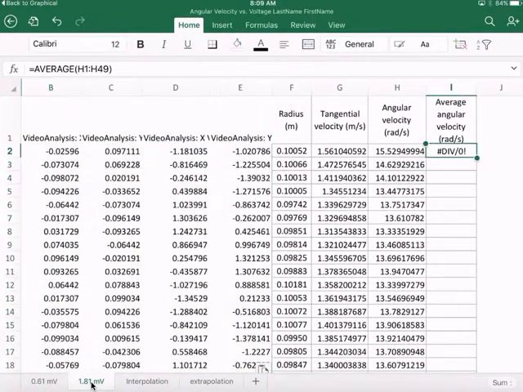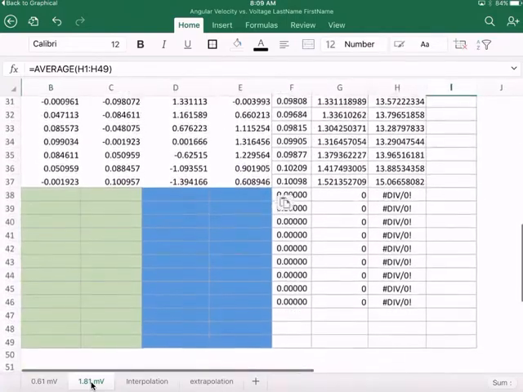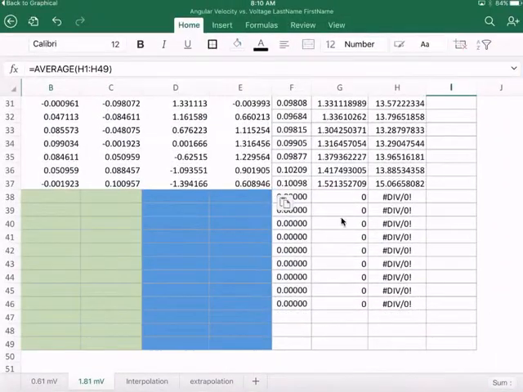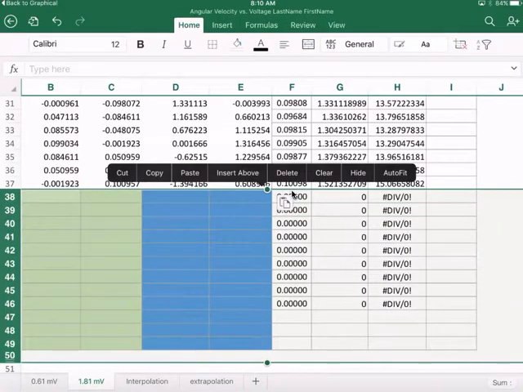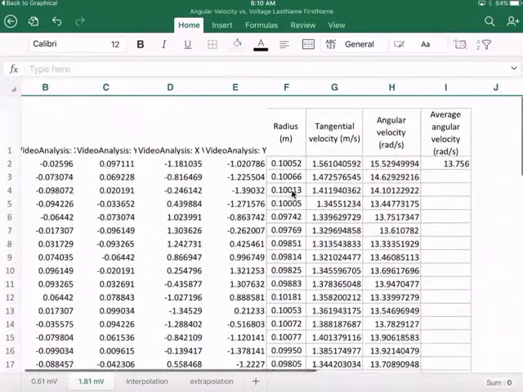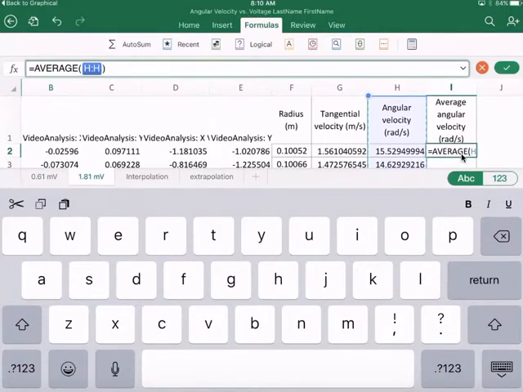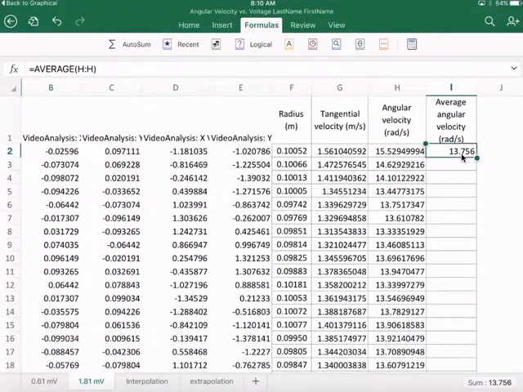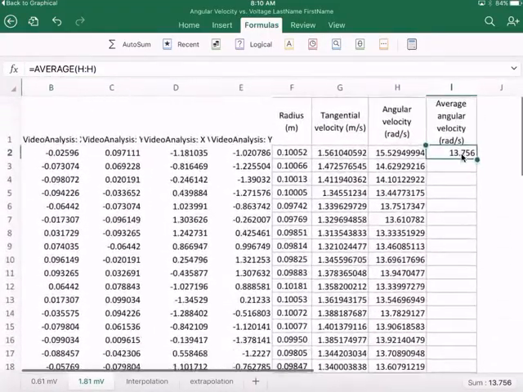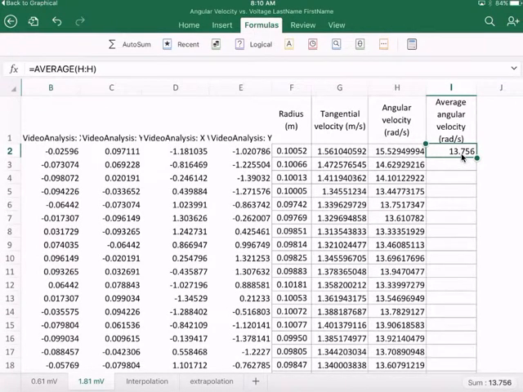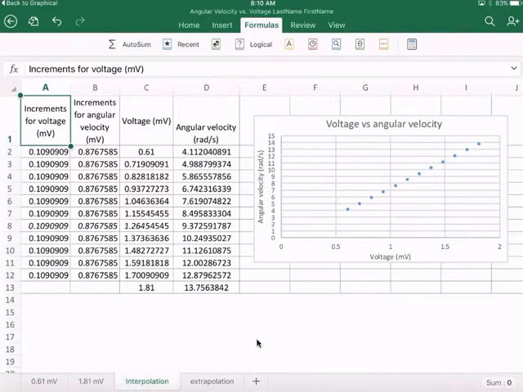So let's go and look. It's saying division by 0 here. So it's something happening. The reason why that's happening is because all of the data did not come down. When that happens, we need to go ahead and select this piece and then just delete it. If we go back up, you'll see that our angular velocity has been calculated. And of course, I want to select on the entire column of H, so that's H colon H, and it'll select all of the data. You may have had it already, but in this way, I'm pretty sure. So now, with those two there, the interpolation should be calculated for us immediately.